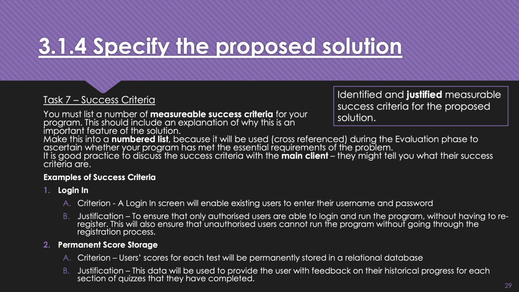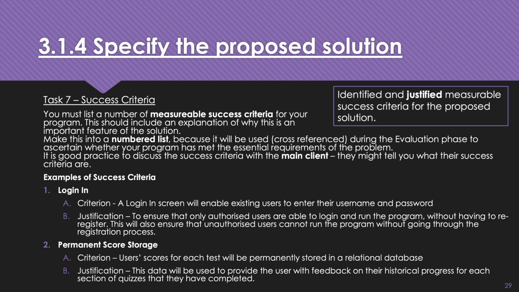Okay, so success criteria, really important. Before I talk about the examples, people say, how many success criteria should I have? Well, this is a big project, so I don't like to put a number on it really, but people ask, so I'll say more than 5 surely, but less than 20. Because if you start going up to 20, then you have a lot of stuff to document, and a lot of things that you might not meet as well, I suppose.